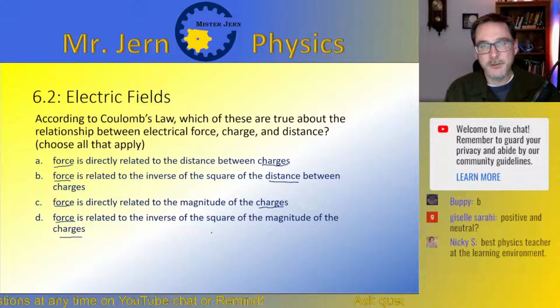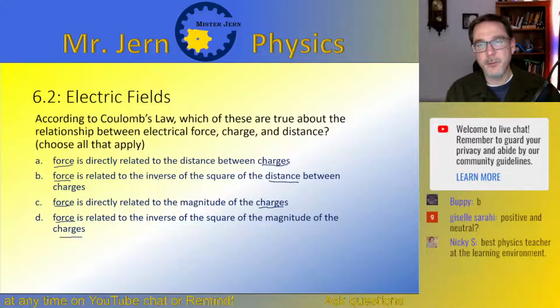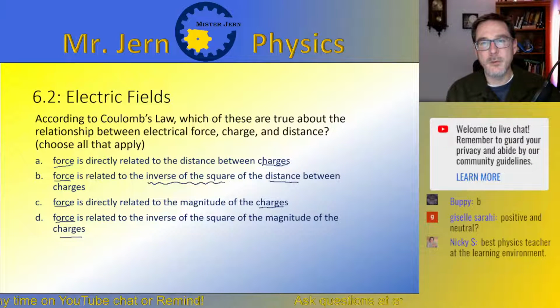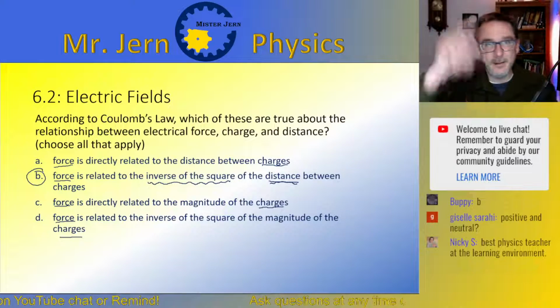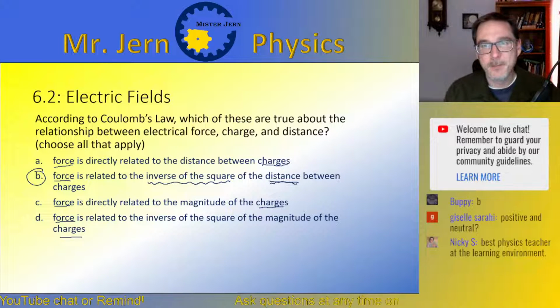So let's look at the one that isn't like the others. Distance, right? Letter B. Force is related to the inverse of the square of the distance. That's inverse square right now. Yes, distance is inverse square. This goes back to like 20 minutes ago when I was talking about that.